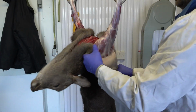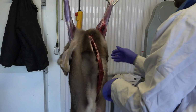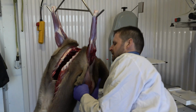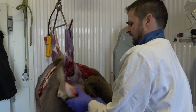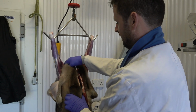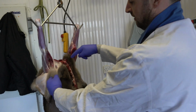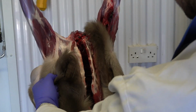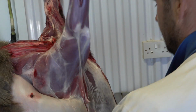So under the skin and pull it away from the animal. Now generally when I shoot my own deer, I don't split the brisket until I actually have the animal skinned. It just makes for a cleaner brisket. You can see here now where the brisket is split there. You've got lots of hair there because the hair has been cut with it.